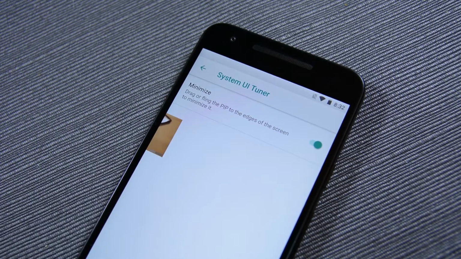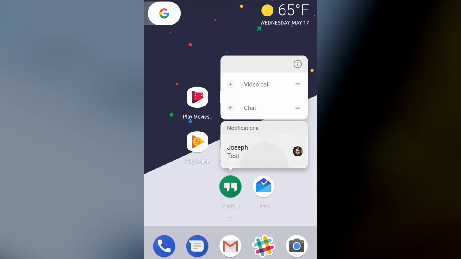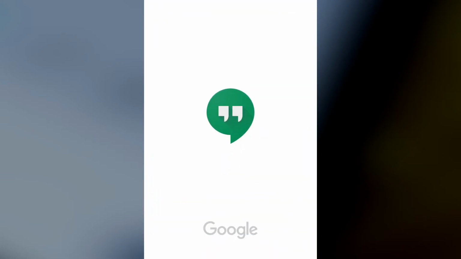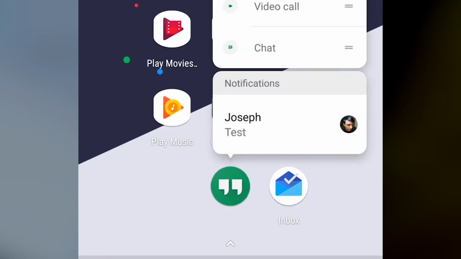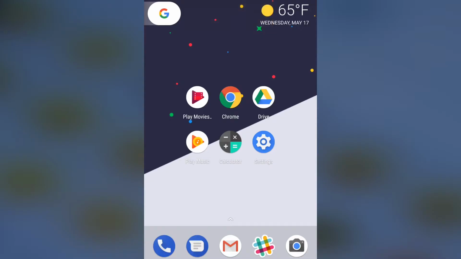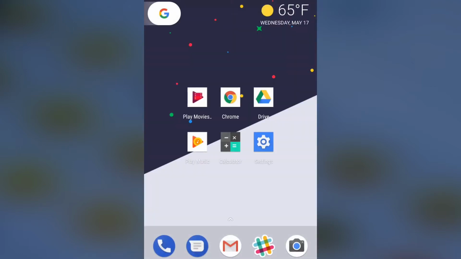Those rocking a Google Pixel have a few more fun things to try out. The biggest one was an announcement at Google I/O today called Notification Dots. It lets you long press an icon and then check a notification. It's probably not faster than using Quick Reply, but it's there. Additionally, the Pixel Launcher now lets you select your icon shapes. As you can imagine, this isn't available on the Nexus 6P or the Nexus 5X.